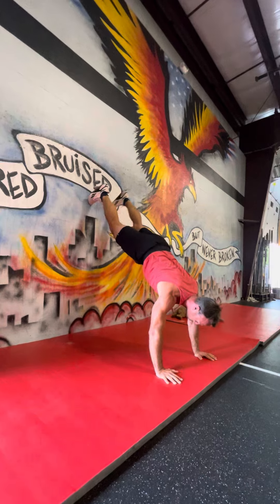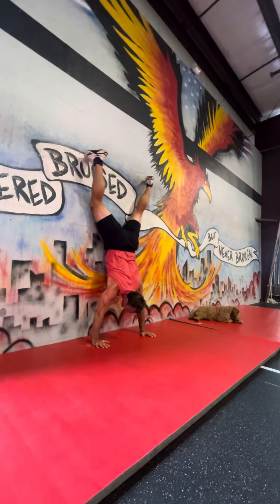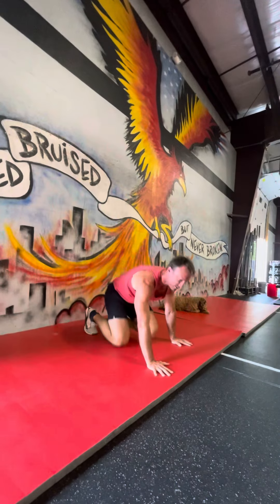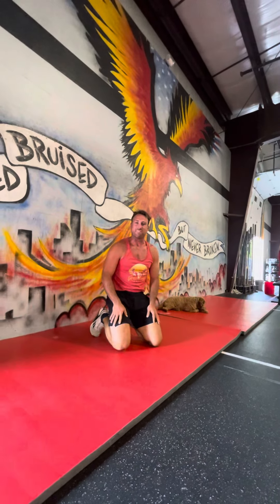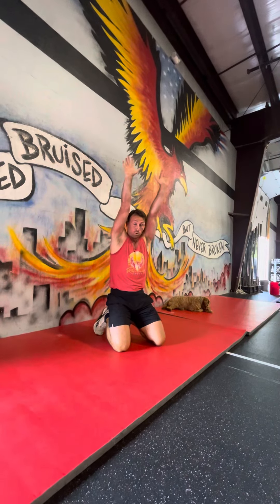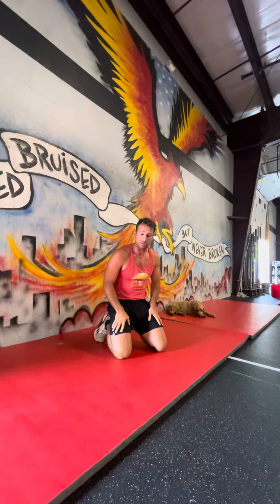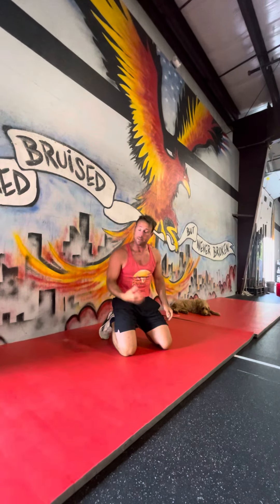If we go too fast, this is what I see: bending the arms, elbows, and shoulders, pushing with our belly first, and flailing out those legs. It's just not getting what we want out of these wall walks. So stay tight, work on that mobility of the shoulders, stay underneath your shoulders as best you can, and let's get after it.